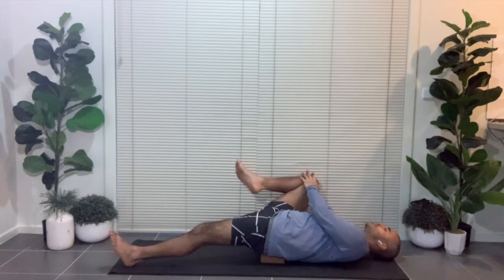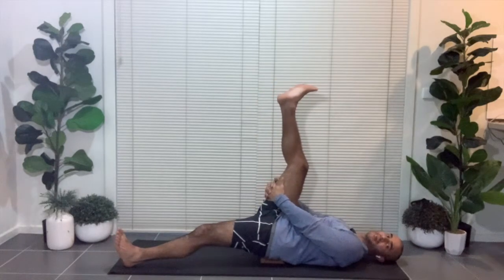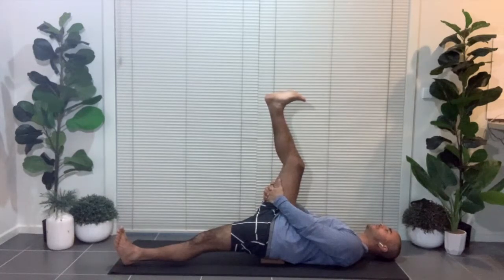And then extend your right leg up towards the sky. Interlace your fingers behind your hamstring. Flex your toes towards your face. Tight hamstring club this evening. Just note that any time we go to straighten the leg and it doesn't for you, that's okay. Feel free to bend your knees as much as you need to throughout the class. And go ahead, just start to point and flex your toes.